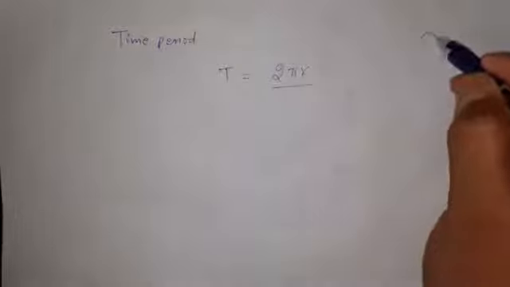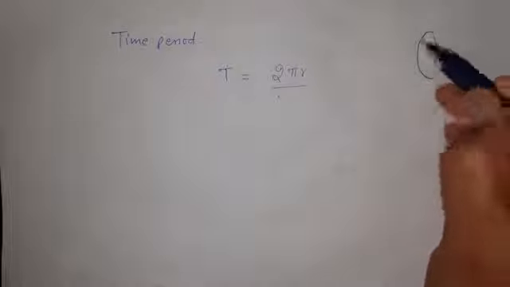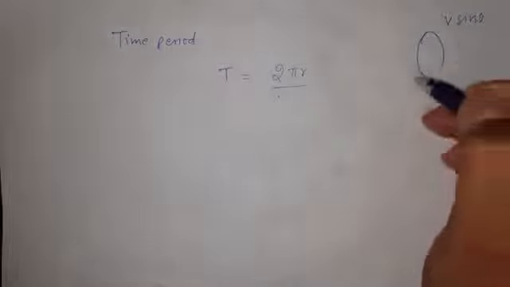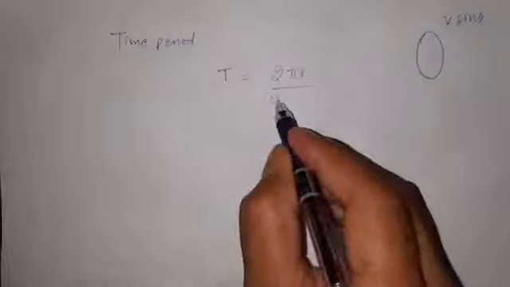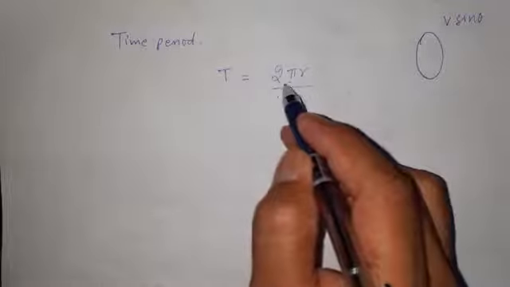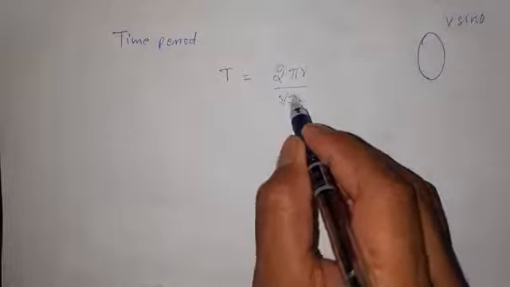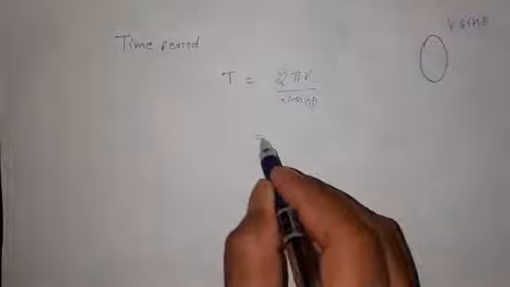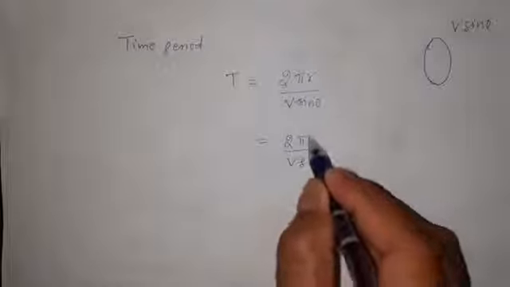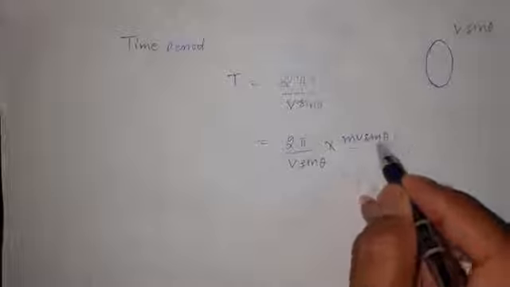ठीक है, जैसे हमारे पास ये वर्टिकल सर्कल में मूव कर रहा था, तो इस वर्टिकल सर्कल के अंदर उसकी वेलोसिटी क्या थी हमारे पास? It was v sin theta. Due to this velocity it was covering this vertical circle. So thus we are getting that in one complete round the distance covered is 2πr, and the speed was v sin theta. So we get 2 pi r over v sin theta, while the value of r we have just calculated is m v sin theta by q B.